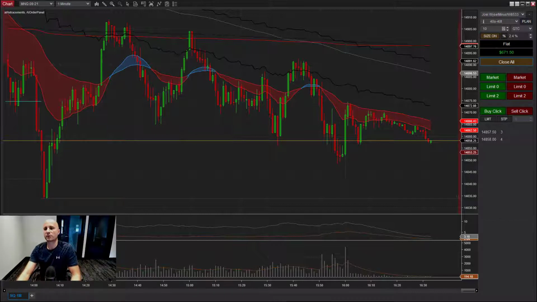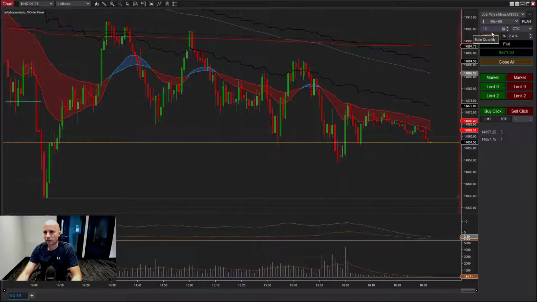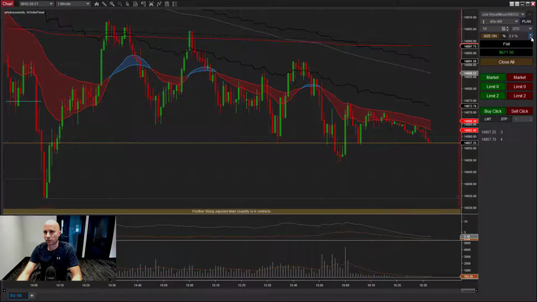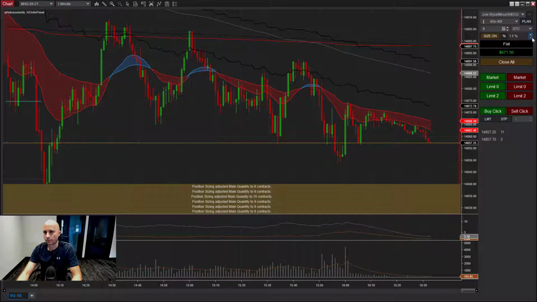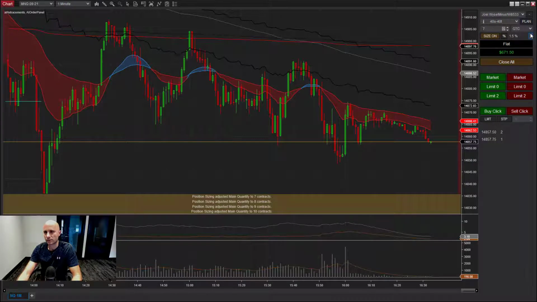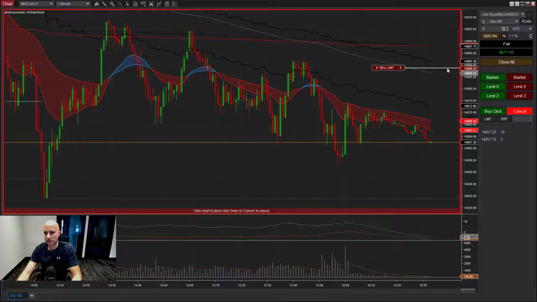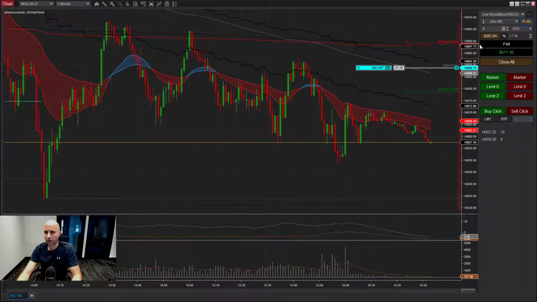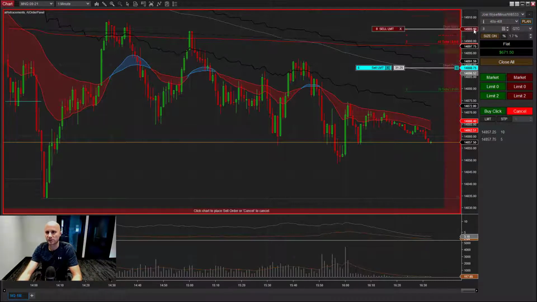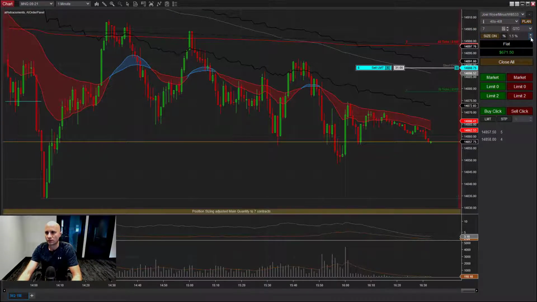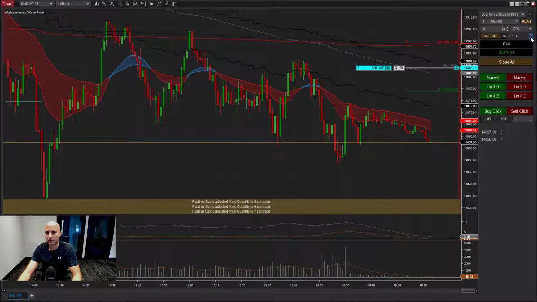Position sizing, this is what I think is one of the coolest things about this panel. Again, I've got it set to 10 contracts right now. My maximum size is also set to 10. So we'll see an example. Let's say that I would sell, I'll just place a sell order. Turn plan on. Now I can see my plan. So I'm risking $160. Right now my live account happens to be right around 10 grand. So as I adjust this percent, you can see what's happening is it's adjusting the number of contracts.